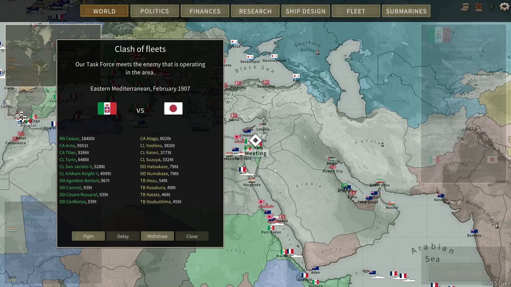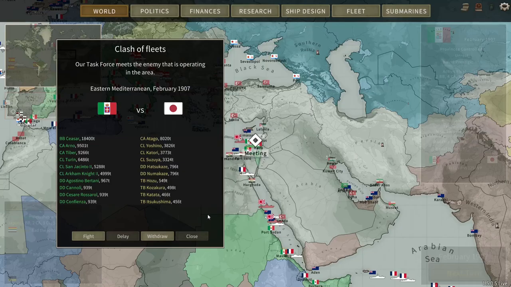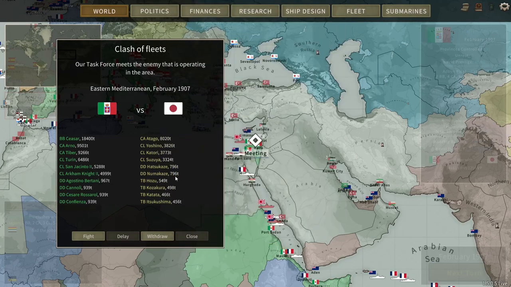All right, we have ourselves another fleet action here. We did just take Palestine, and the Japanese sent half of their remaining fleet to engage us. So they sent one of their two heavy cruisers, three of their six light cruisers, and half the escorts of destroyers and torpedo boats they had left. So we're going to jump into this one, finish off the Japanese fleet, and then hopefully peace out after that and see how much money we can get out of this war.